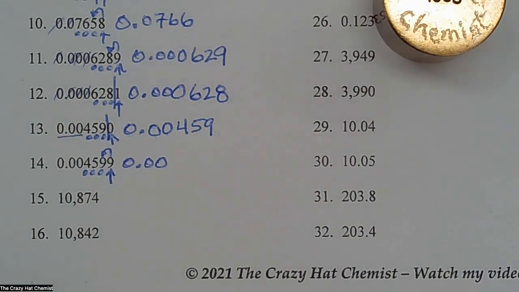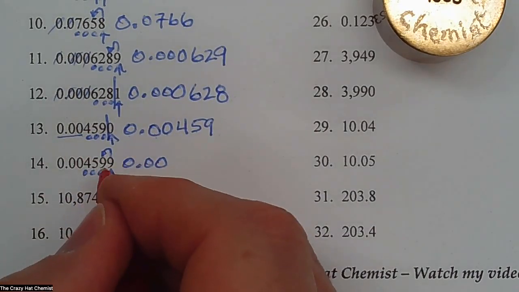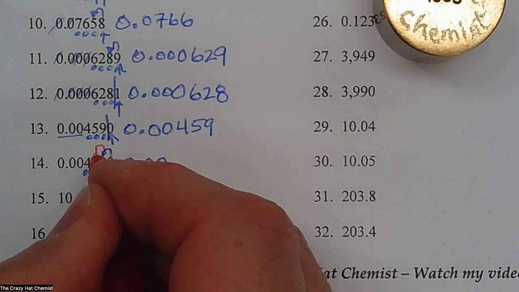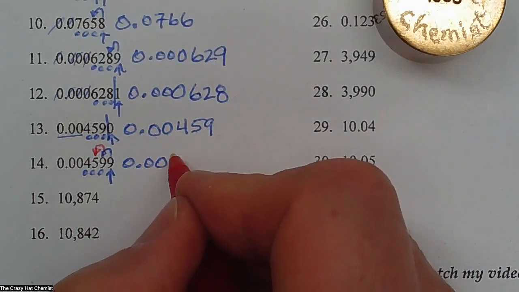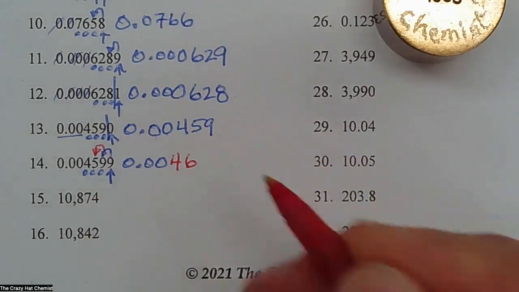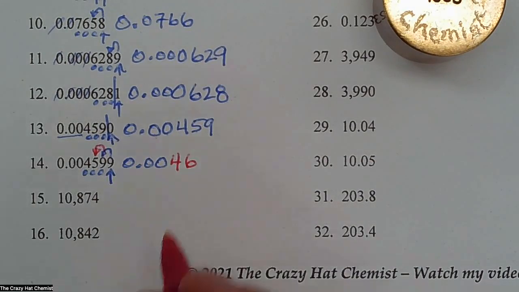And just like on the previous video on rounding, that 9 becomes a 10. I cannot fit that in one column. So I'm going to add 1 to the next preceding digit. That's a 4, a 6. And in order to maintain 3 significant figures, I'm going to have to add a 0 to this. Very important. All right, here we go.